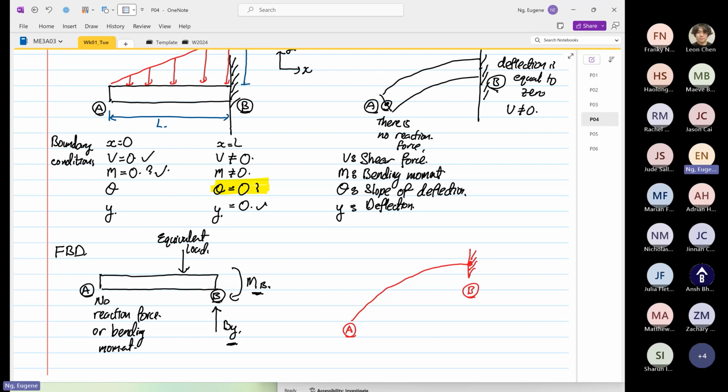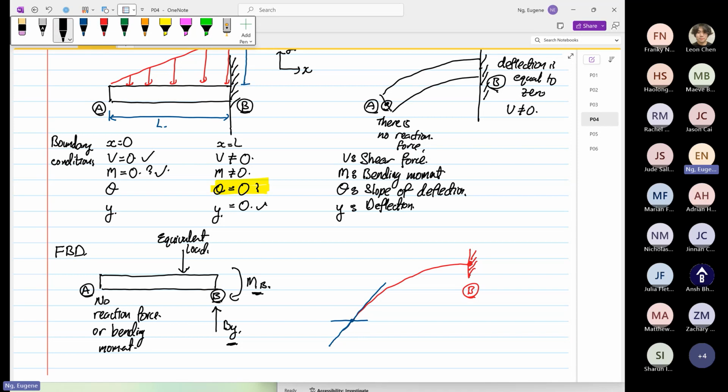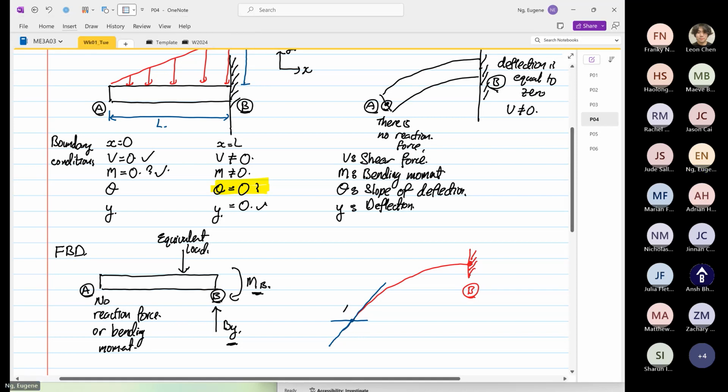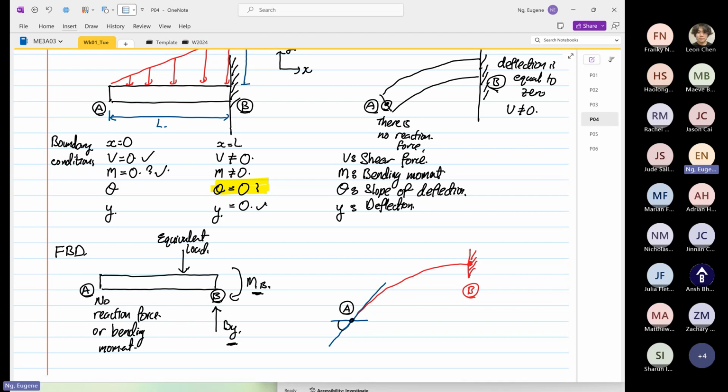If we were to look at it, the slope is basically the tangent to the point. So if we look at point A down here, this is the tangent. So this is a tangent over here. We know that, this is getting ugly. My bad. So this is point A. And if you look at the tangent at point A, we draw a straight tangent. This is our slope.